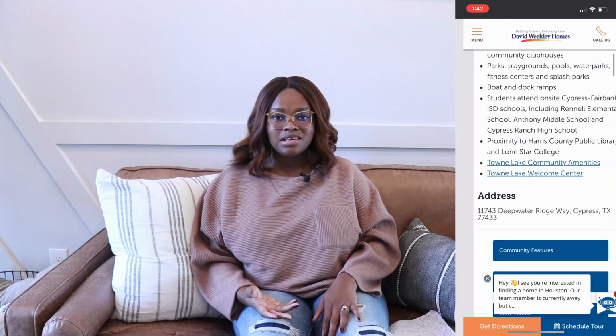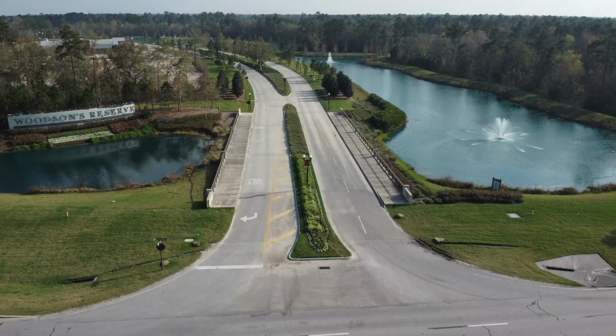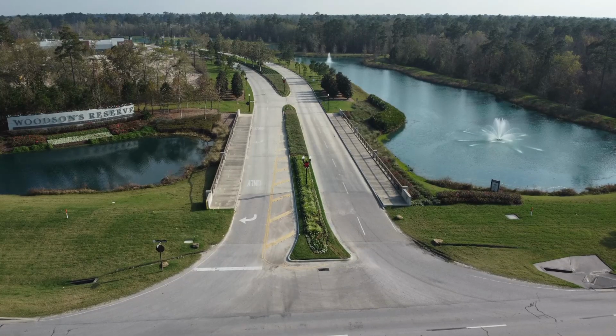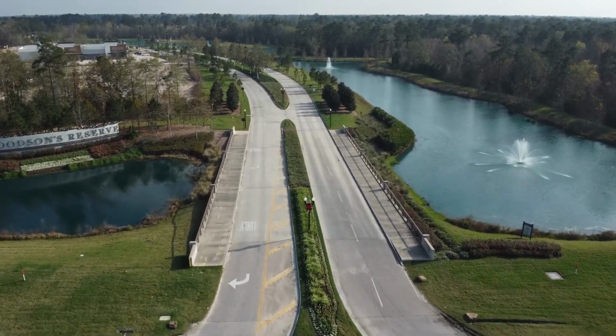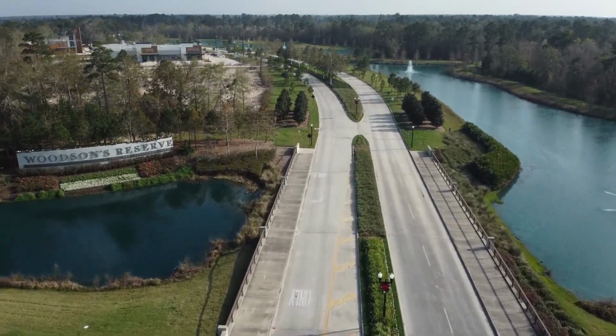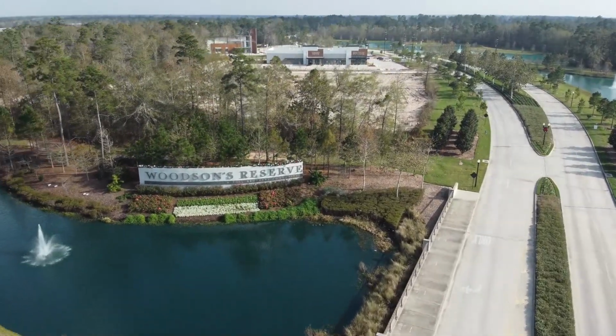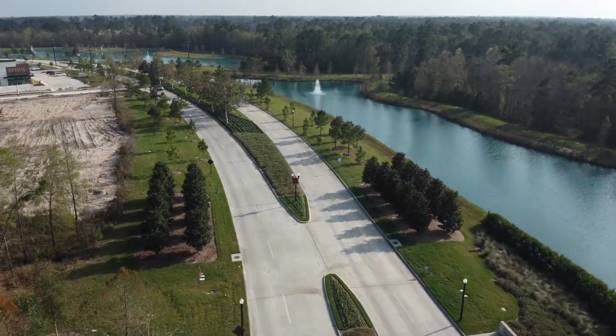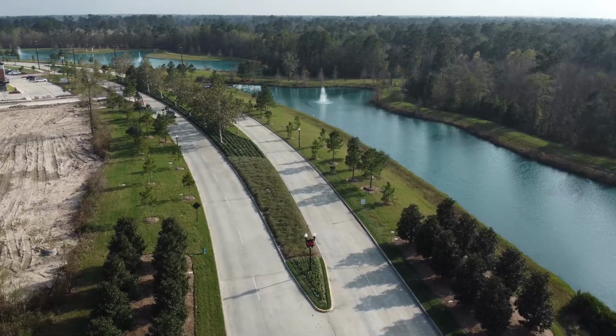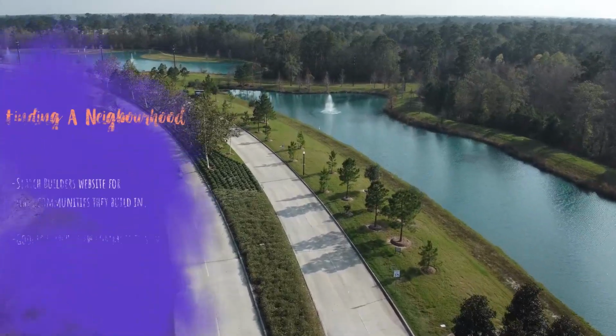Another option is, let's say you already know what community you want to be in, right? Some of us, you've done some research beforehand, or you have friends in a certain area and you know where it is that you want to live. You just don't know what builder you want to use, or you just don't know the specific community that you want to live in. You just know, okay, I want to be on the north side of town or the south side of town. So what we would recommend in that case then is to search for communities.